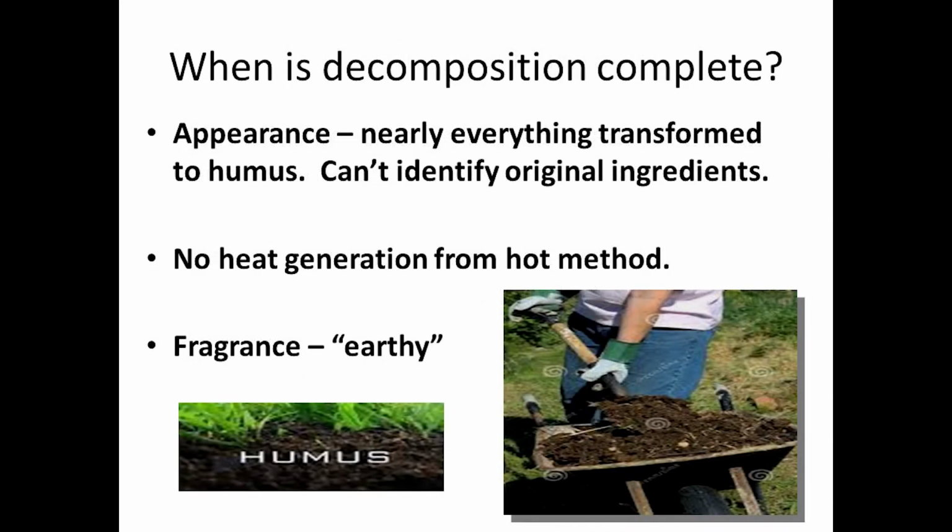When's it complete? Well, you saw what the compost pile looked like. Anybody get any funky smells off of that third jar? Remember that thing I mentioned of things you shouldn't add to your compost pile? That was out of my compost pile a couple years ago when we harvested some chickens.